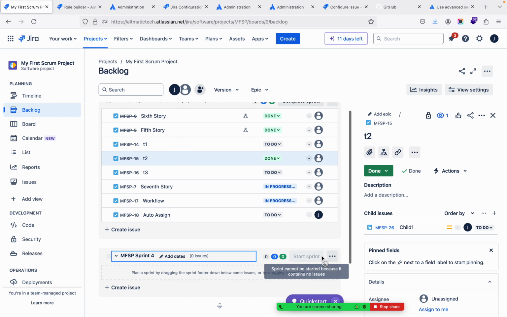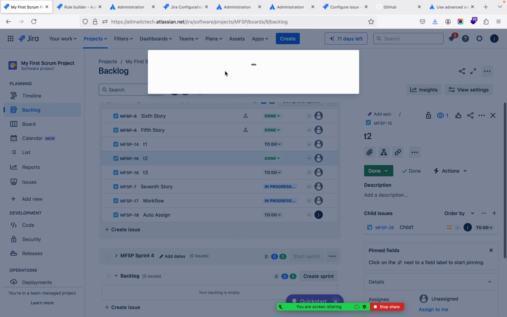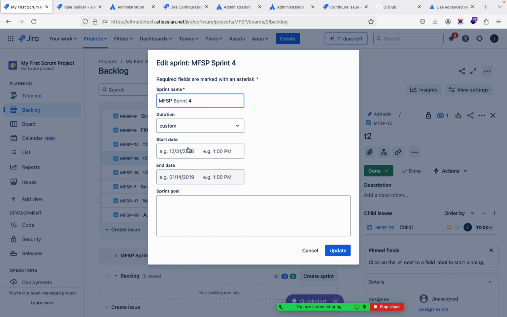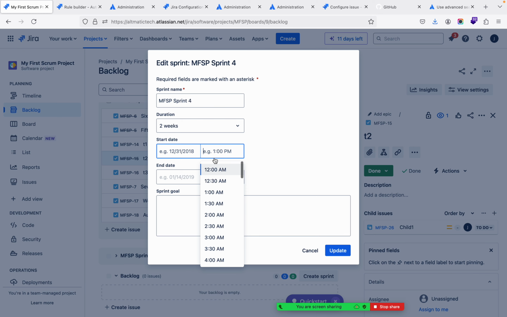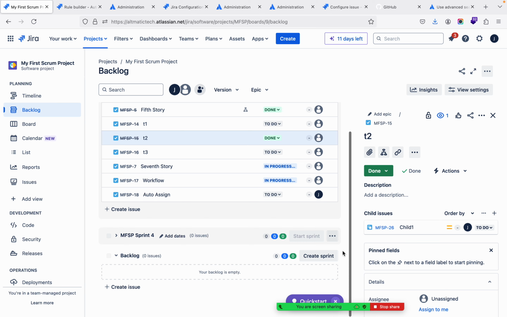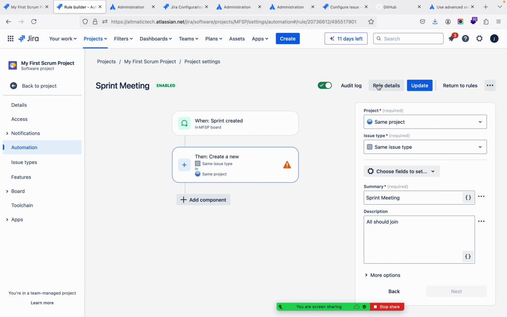Create sprint. One task should come here. That's not working. Let us try some different automations.